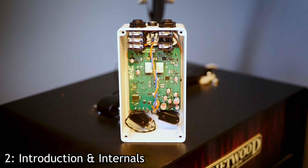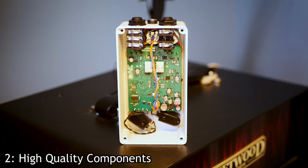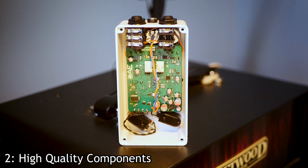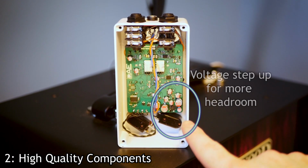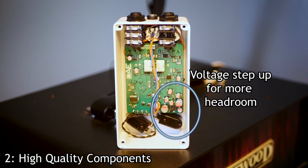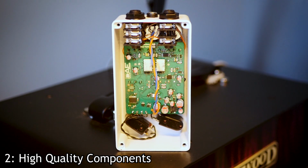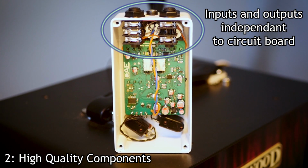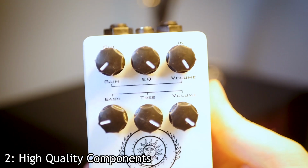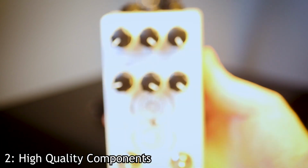Surface mount on the components, which a lot of people consider to be of low quality, but I can assure you it's actually not. It's because those components are usually cheap when they're done in surface mount, whereas these components that are used in this particular build are of exceptionally high quality. They are low distortion, high quality components, and they're not microphonic. So what that means is that when you are passing signals through them, they're not going to be picking up other signals from a pedal chain in the room when the signal passes through the pedal.